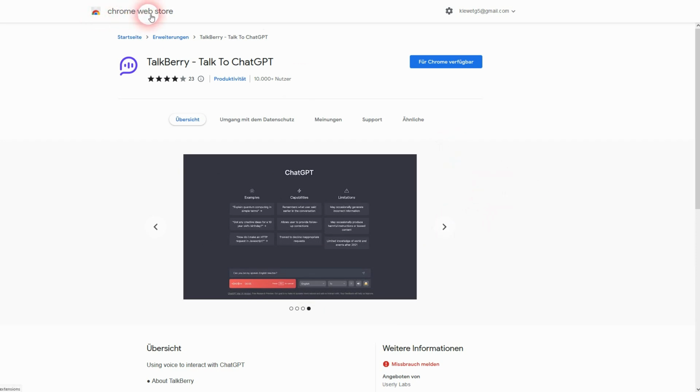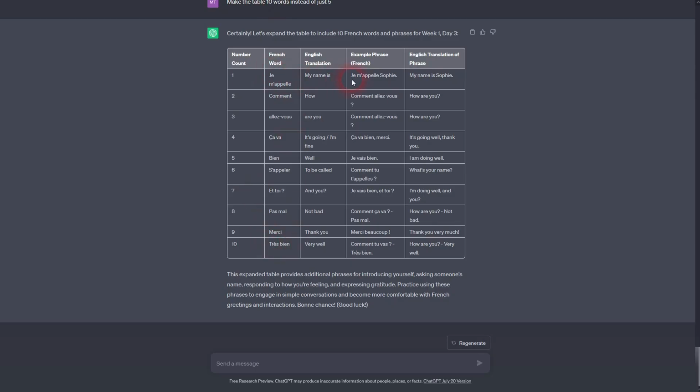I'm here on Firefox, so I'm not going to show you this, but I'm going to link to TalkBerry, try it out. I think it's very useful when it comes to learning languages, as it's going to read this stuff without an accent and pretty fluently and naturally to you. And you can, for example, give it a prompt that says read the second column of the table to me, so that you know how these words should be pronounced. Just set TalkBerry to French in this case, and then it's going to be good.